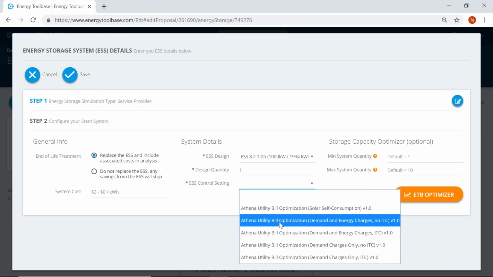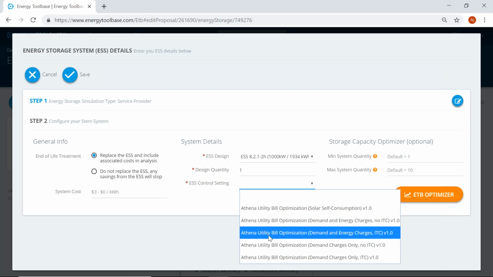The other ones are a little more straightforward, where we're doing bill optimization, and where we see in the parentheses here, we have demand and energy charges. That means that Athena, in this case, is going to perform demand charge management and energy arbitrage to help reduce energy charges. For this particular one, no ITC means that this is not ITC compliant charging, whereas the one just below it is ITC compliant charging, which means that the battery will be completely charged by the attached solar array.